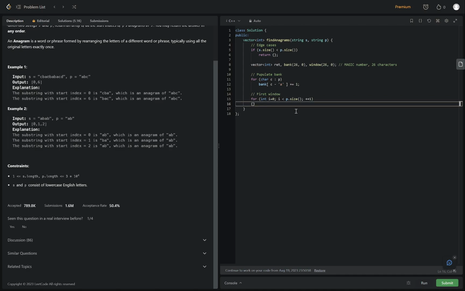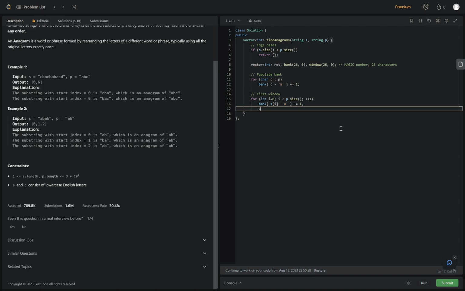We need to detract from our bank because we are consuming a character, so we need to know when there's none left. So bank, si, the corresponding character from s minus a, get the index, decrement it, and we are adding it to our window.